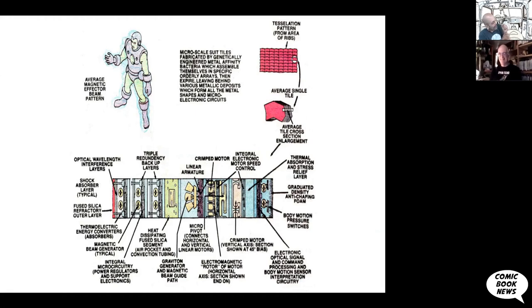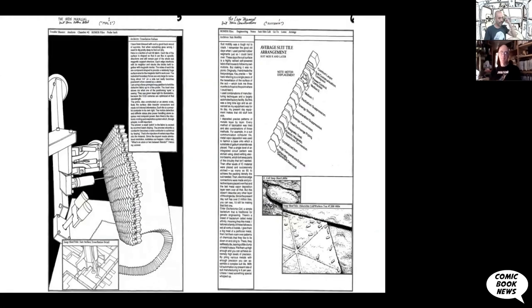What I'm saying is I love when you can take a corny old idea, but give it a modern spin that doesn't disrespect the old idea, that says, yeah, that really was right. I tried. So you took this with Iron Man, your original design of the suit tiles. Yep. And then later on, as you got into the Iron Manual, you took this to the next level, where you're doing deep writing about the doping process on the silicon wafer layers and everything else. Tell me a little bit about the leap in technology between what you did in the Handbook and the Iron Manual and how that manifested.